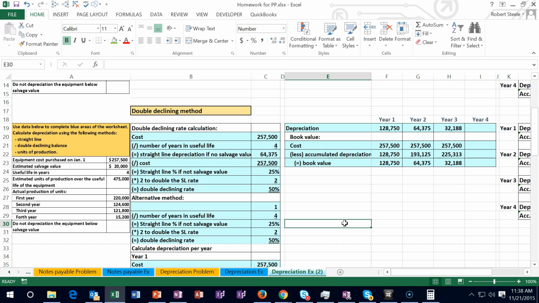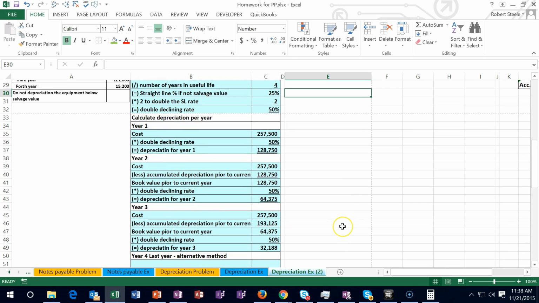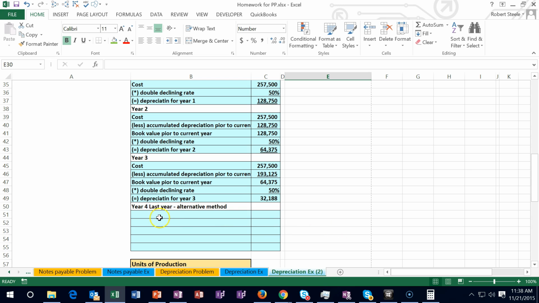So I'm going to do it the wrong way first to show you what we have done and the logical next step that you would think that we would do for year 4, so you can see the imperfection in the math, then do what we need to do in order to plug the number in terms of what we want it to be. So you would think that the calculation in year 4 would be the book value. I'm going to do this in kind of a short method. It's going to be the book value from the prior year.